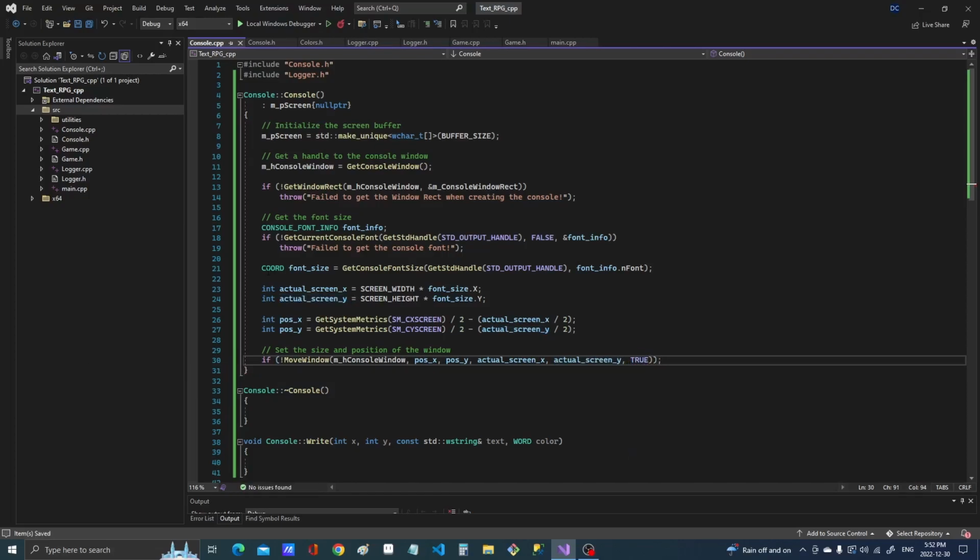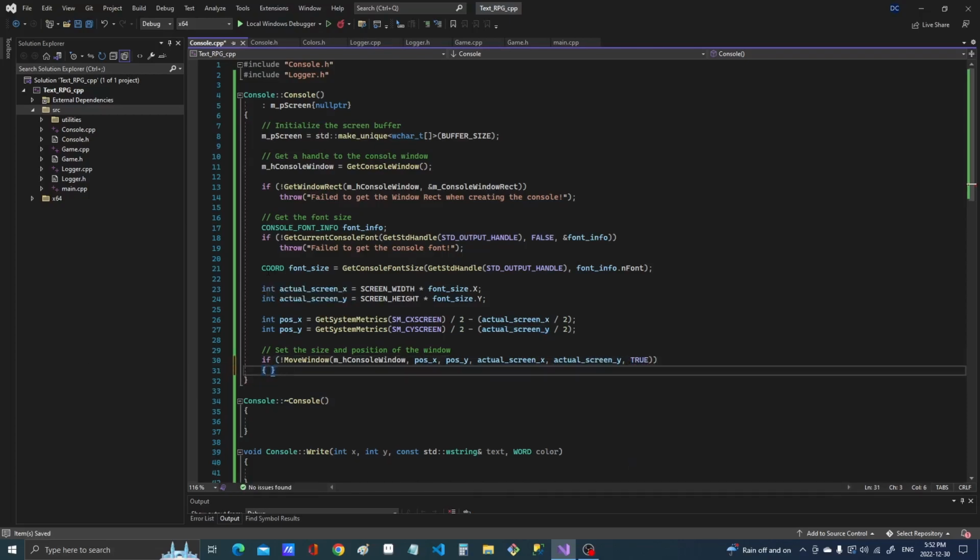So what are we doing here? Again, we're just going to throw "failed to set and move the console window." So what are we doing here with the move window?